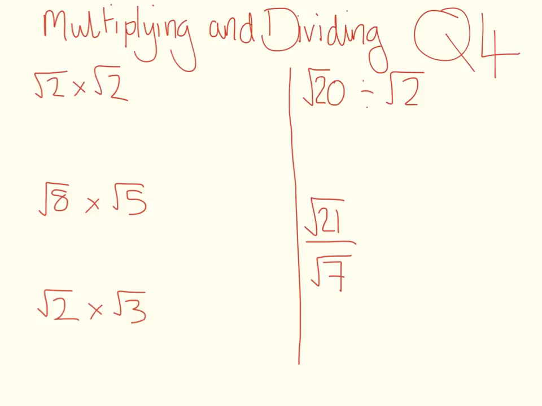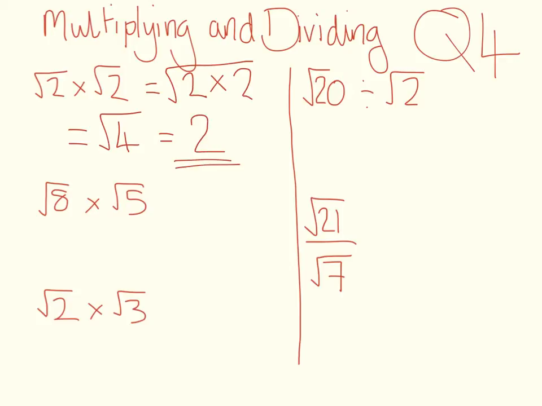Okay, so the last question, question 4, is on multiplying, but I'm also going to go through dividing because you will need to know that for the topic, okay? So what we're basically doing is the reverse of what we did in question 1. So the first one we've got here on the left is square root 2 times square root 2. All you need to do is put that all under the same square root, multiply them together, and you get square root 4. Now, sometimes we're going to leave it like that, but in this case, you should know that square root 4 is 2, so the simplest answer you can give is 2.